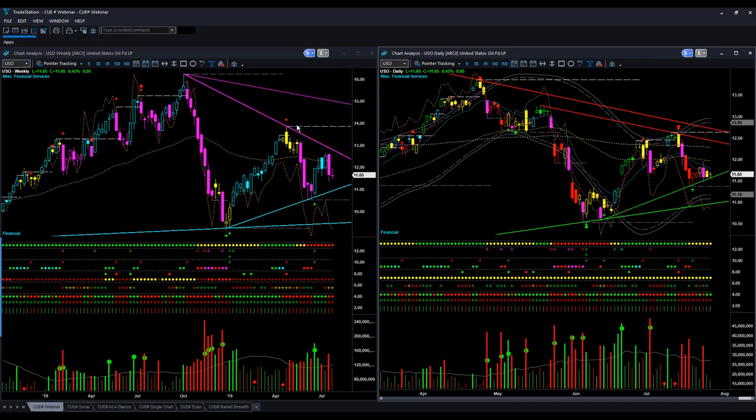In the weekly chart, oil is inside a triangle pattern. This week's backdrop candle color is magenta, bearish, and the candle shape is also bearish. In the daily chart also, price is inside a triangle pattern. It is near the base of the triangle pattern. Because it is near the memory support, we are not going to short it. And the weekly is bearish, therefore, we are not going to buy oil right now.